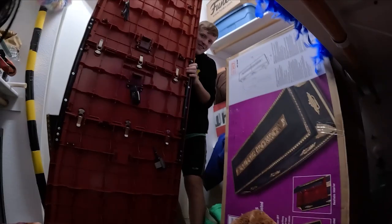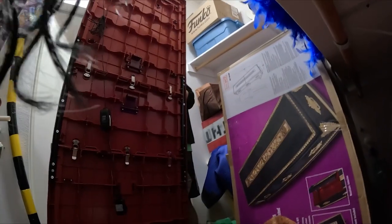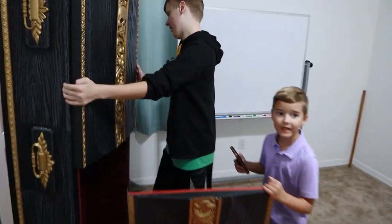I'm stuck. Now you better go get your grandmother. She's stuck. It's Jaden and Sebastian. They came to rescue their Jima. There he is. Now they're trying. I can't get out. Help. Help. Jaden's helping me. Jaden's helping his grandma. Grandma! I'm still stuck. Jaden, I can't. Where is she? I can't get out.